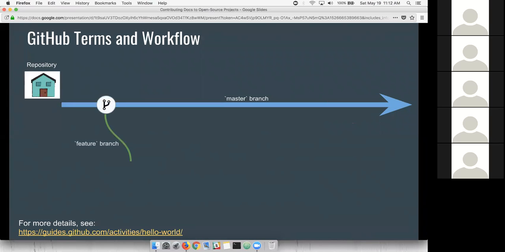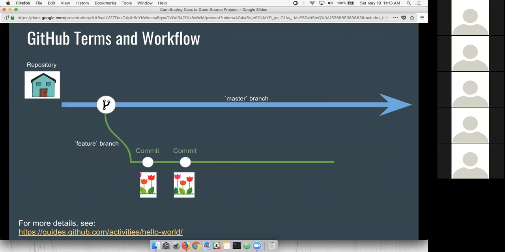So now suppose the gardener in our example wanted to contribute the design for the garden, but we don't want them to make changes to the master branch directly because we don't know if it will break something else. It's just a safer practice to have a separate version where they can make their own changes, work on it, and then merge it eventually. So they would make a branch out of it called a feature branch, and then they would add their designs. Then they would reiterate on their designs and then commit to it. This is another term you will hear very often, that you commit your changes to the branch.